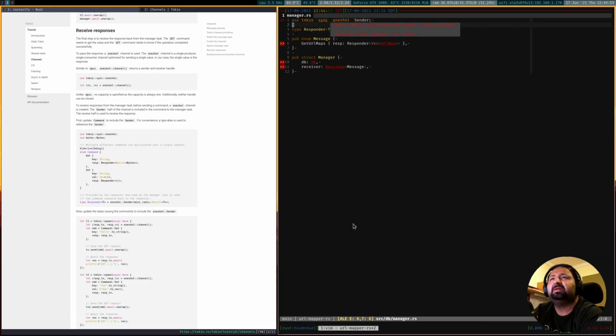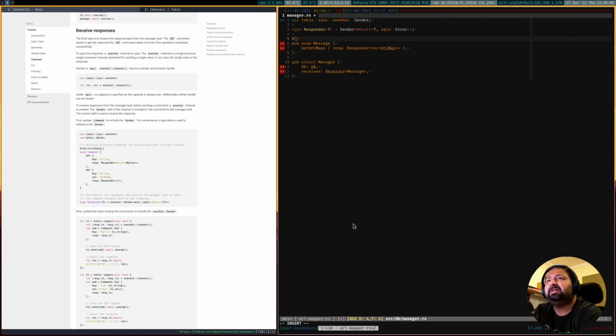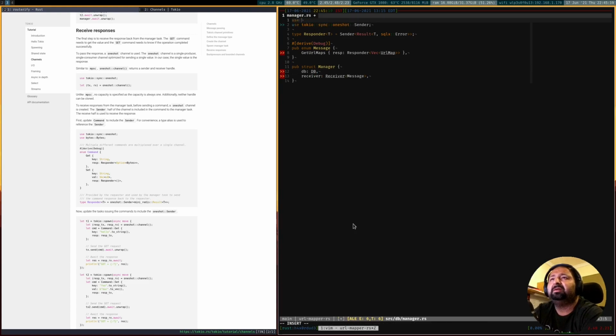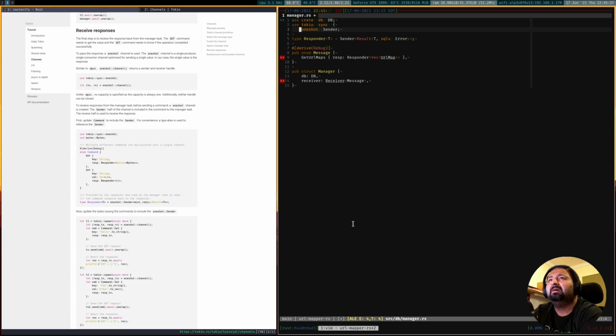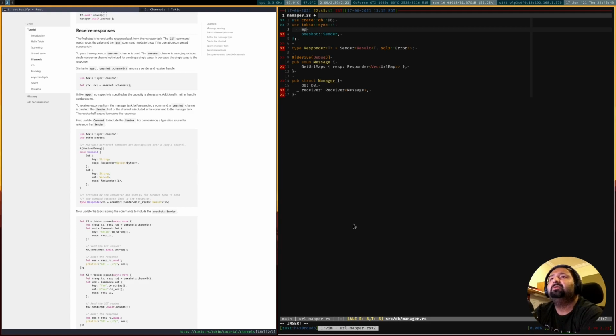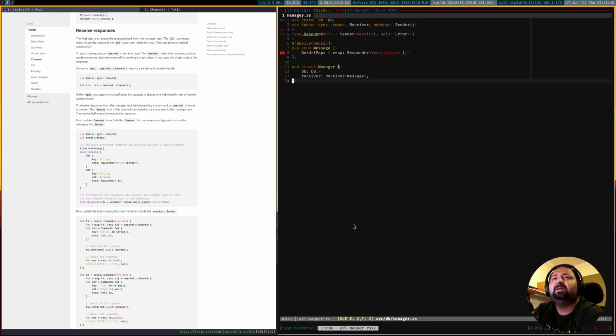So this is correct. I think we don't really need anything, but just for being able to print out and look at these, we'll utilize debug. Okay, it doesn't know what db is, so let's import that. So now we have db. Let's do this, I guess. So this would be from MPSC. This would be the MPSC receiver. Okay. Right, and we will receive a message.